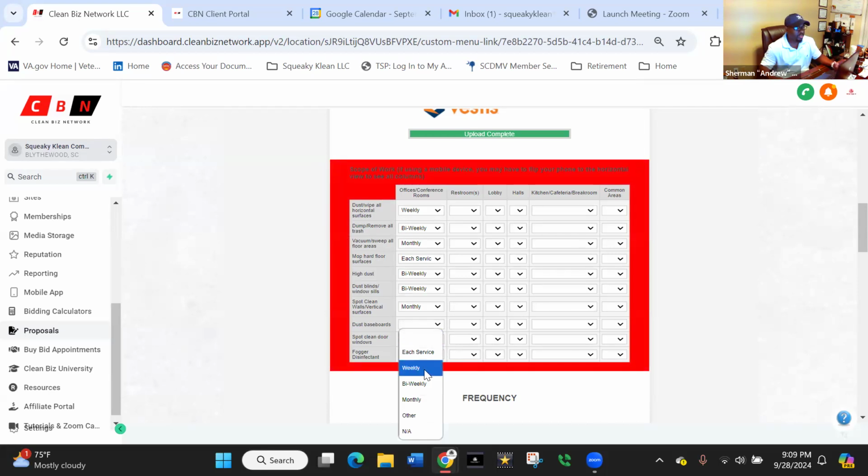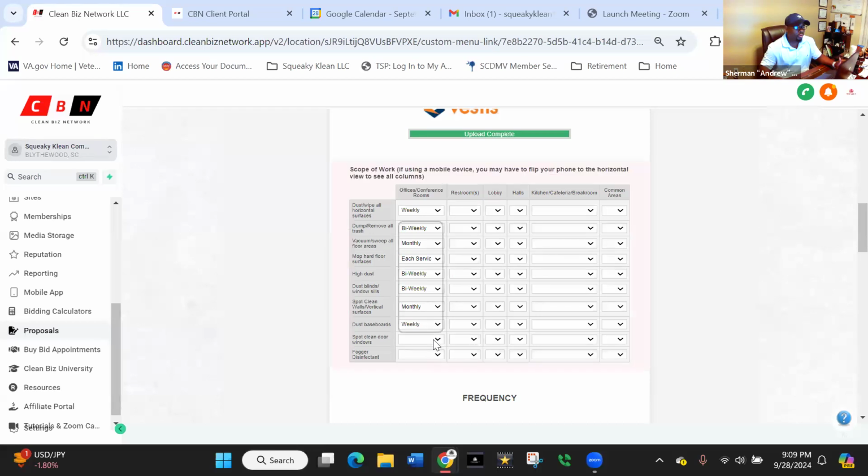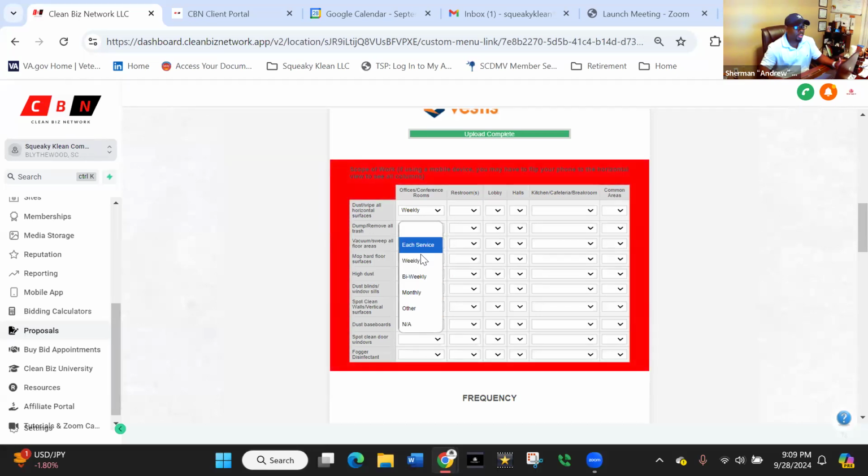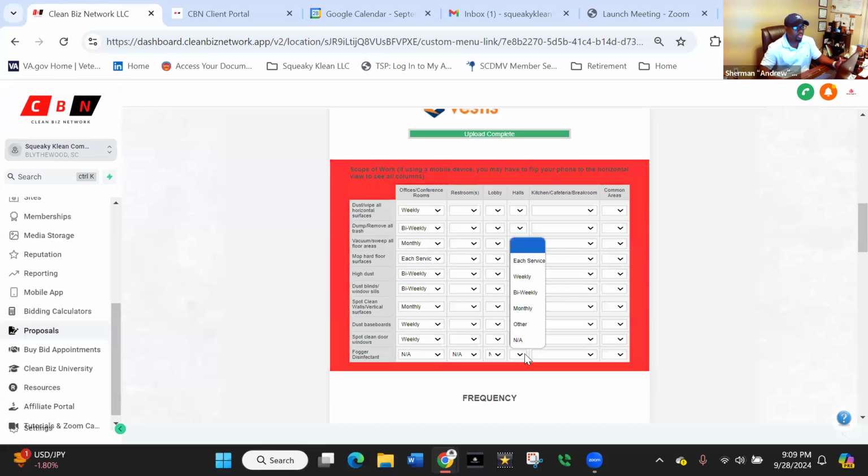Dust baseboards, weekly. You can change it; it doesn't need to be specific the way I did it, you can put anything you want. This helps the person servicing the facility know how often these things need to be accomplished, and it gives them a blueprint on what needs to be done. Spot clean door windows, let's say weekly, and fogger, let's put NA, and I'll put that all the way across.